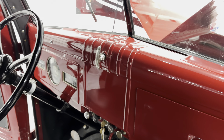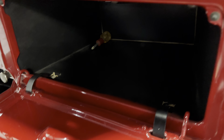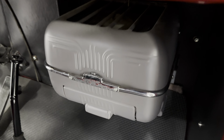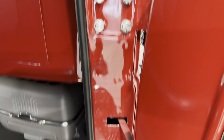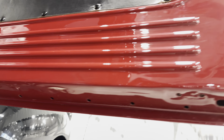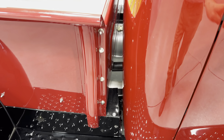Here's your dash — a wonderful painted dash. Open that glove box and you can see it's a nice deep glove box. There's your heater box, and the door jams look great. Nice floor liner there. The seat is a nice vinyl bench that looks brand new. Underneath the doors looks great as well, and the door closes nicely.